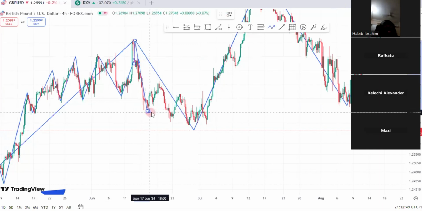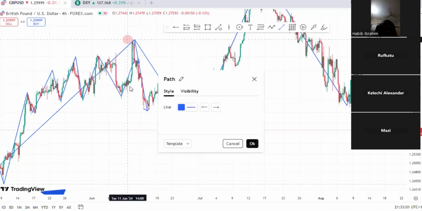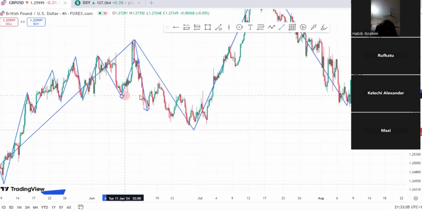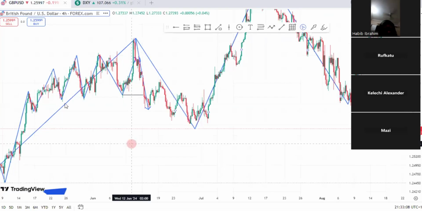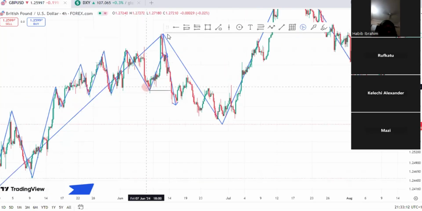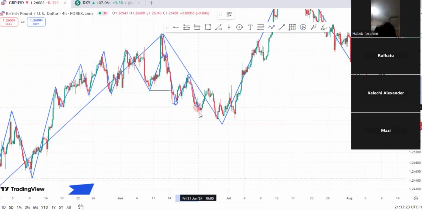In the previous video, I discussed shift of market structure. So if you don't really understand what I'm talking about, maybe you should check the previous video. This is a shift of market structure here. Shift of market structure, meaning a structure that is changing direction. Initially, the market was forming higher highs and higher lows, and then all of a sudden, we had a shift, meaning the market changed direction. I don't know if you guys can see this. It changed direction to show that it is now bearish.